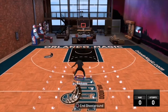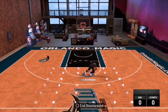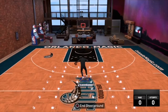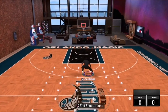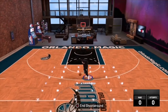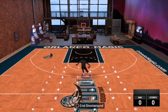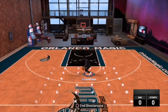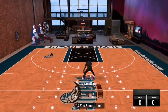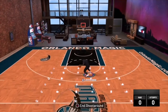Now what you want to do, bro, you want the momentum between the legs and spin, and you want to do left down. But hold on, what I forgot to tell y'all in the last tutorial, you do need to hold down R2 the entire time you're doing this move, and also you need to hold your left stick up when you're doing this move, bro. Yes, you need to hold your left stick up to get the animation. If you're not holding your left stick up, you will not get the reverse behind the back. You'll get some messed up stuff. You get what I'm saying?